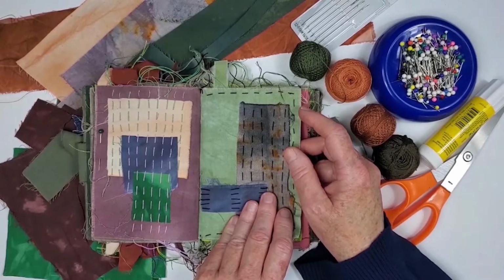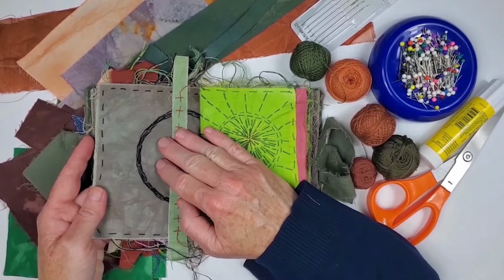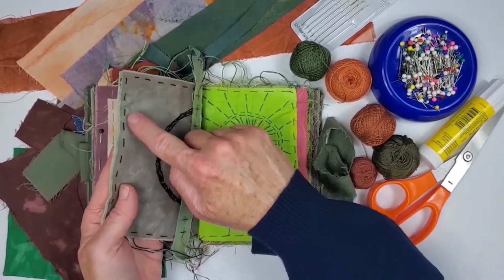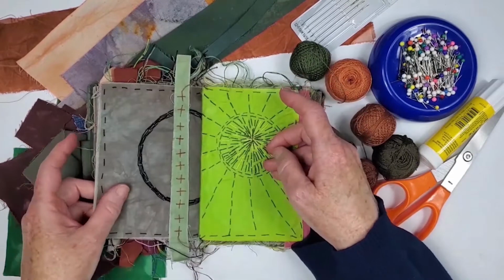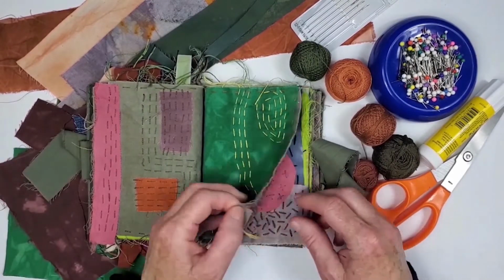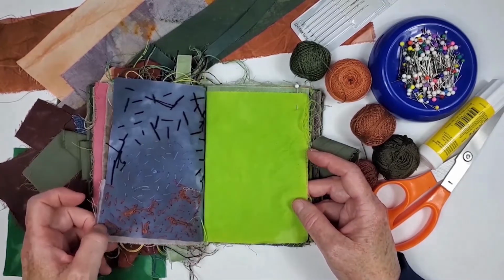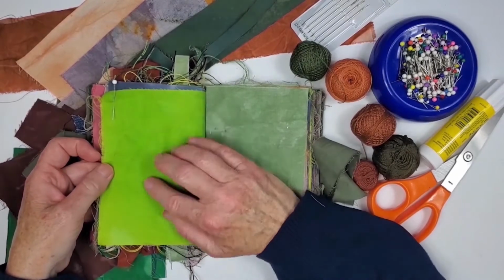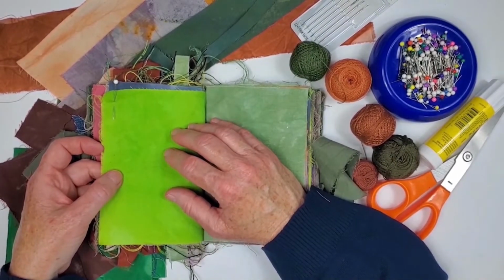I only stitch on one side of the page, so when the adjoining page is done, then I stitch both of them together to make one complete page. So let me show you a little bit more, then we'll get to the page that we'll be working on, which is this page. It's kind of a bright green, but I think it'd be fun to use.